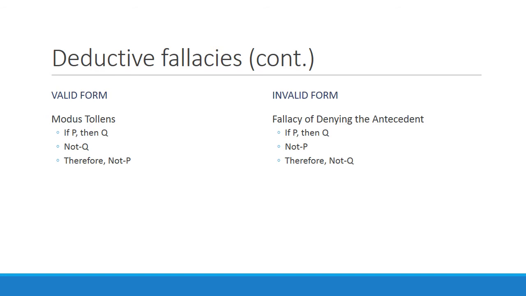But notice how close these sound to the valid forms. It's easy to do these by accident or for an author to do it by accident. You may find yourself reading an article or reading an argument somewhere and thinking, that sounds logical. But if you look at it carefully, you'll see it's actually an invalid argument form. And that's why it's important to learn these.